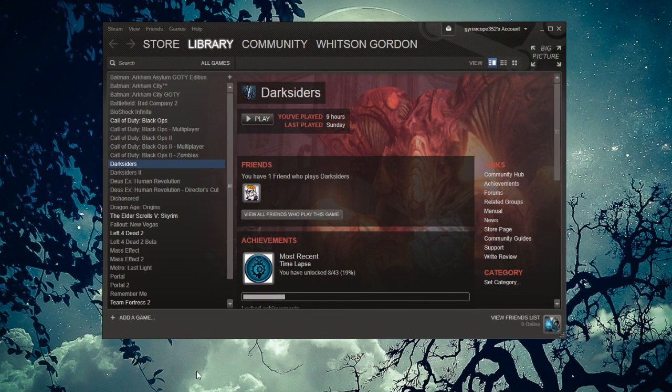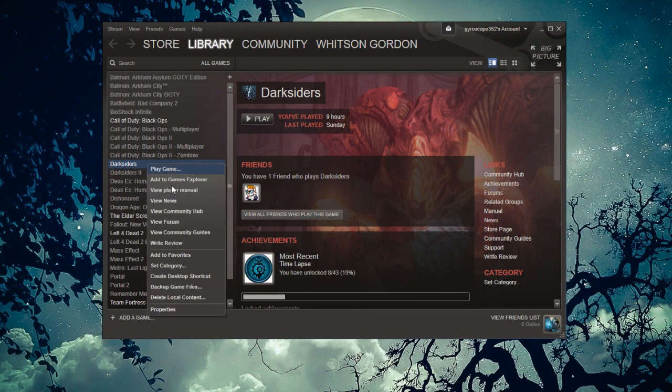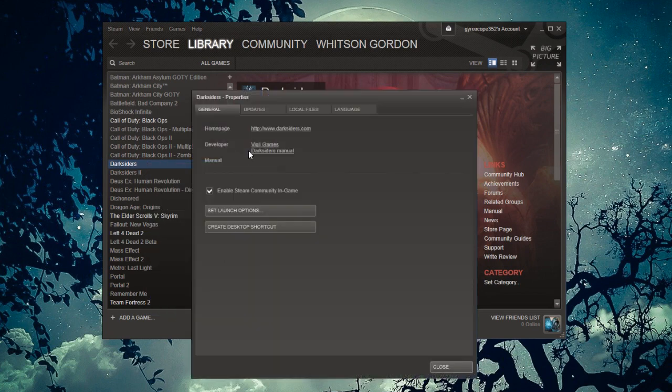Wouldn't it be great if you could start playing a game on one computer, save it, and then pick up right where you left off on another one of your computers? Steam does have a feature like this built in. It's called Steam Cloud, but it doesn't support every game on Steam.